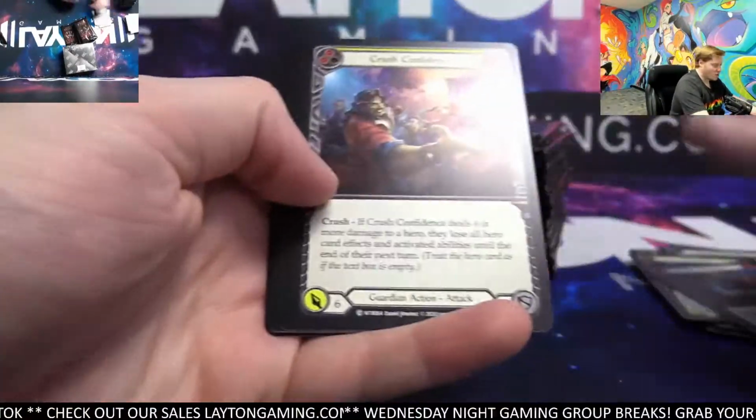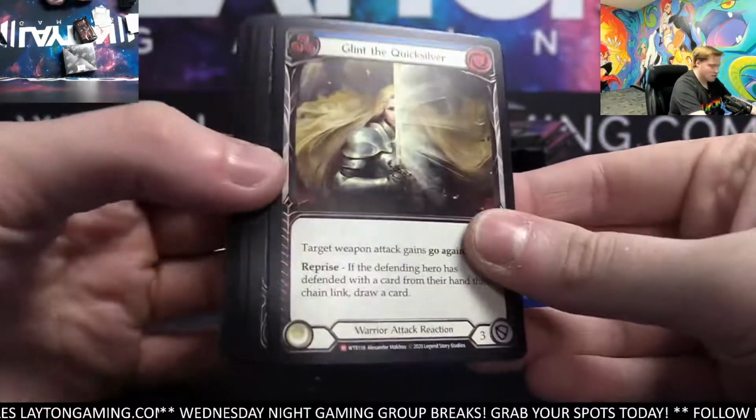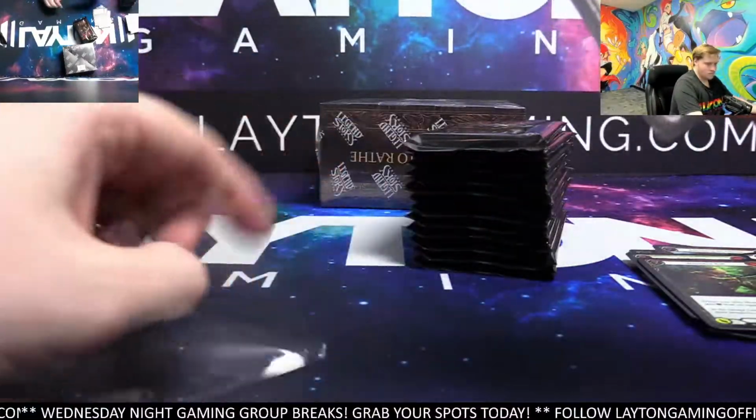Open the center on the foil common. Crush confidence. That's a majestic glint to Quicksilver. There you go. Nice one, Warrior. Wounded Bull again. Foil. Gotcha, Chris. Nice.